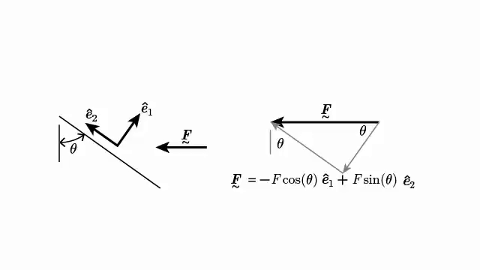All right, so in this vector decomposition problem, I have this vector f, and I want to split it into components in the e hat 1 and e hat 2 directions that are defined as shown in this picture. Now, if you follow my recipe, which I encourage you to do, we construct this vector triangle over here, where the vector f, the original vector, is the hypotenuse of the triangle. This piece right down there is going to be 90 degrees.